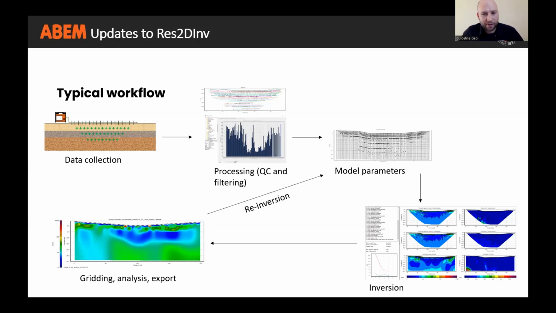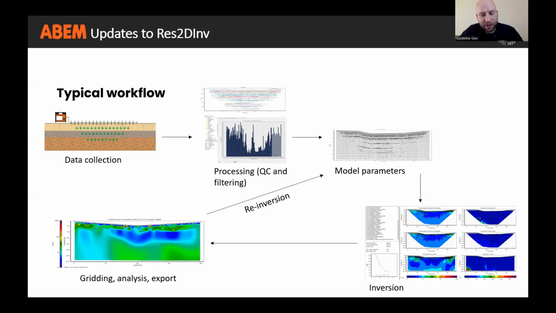So once we've run our inversion, we can then grid the model and analyze the results. So in Res2DInv version 5, we have lots of new tools to compare, view, and grid data in different ways. When we are deciding if we approve of the model, typically we might ask ourselves a few questions, such as, has a good fit been achieved? So what's the percentage difference between the real data and the modeled pseudo section? And are the results how I expect them to be?